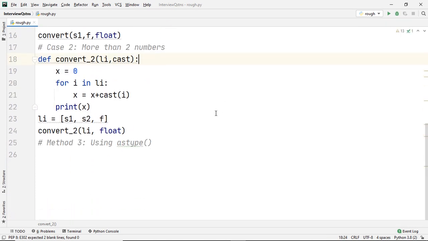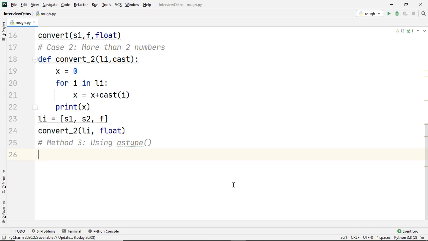Okay, that brings us to our final method, wherein I will be introducing you to a method known as astype. Now, the astype method in Python works with the NumPy module and the Pandas module, and it is a method of these modules. In this case, we will convert a string object to a float object. And in order to understand this method, we definitely need a different example. But even before we use a different example, we have to import the NumPy library.